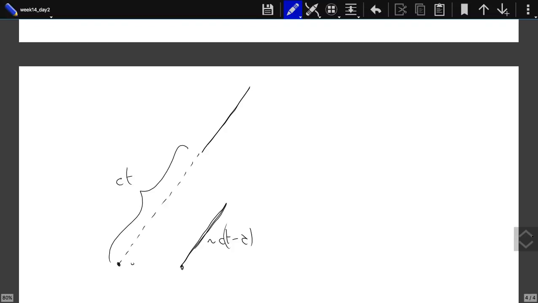Now, she had traveled the distance c times (t minus tau), because I sent her at the time tau. I sent him at the time zero, so he traveled c times t. That is this point over here. He is at this point. She is at this point. Since I sent her tau seconds later, the difference in the distances they traveled is c times tau. Now the question is this one. Okay, thank you. In between, what happens?